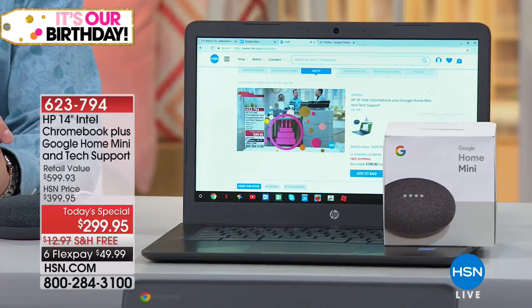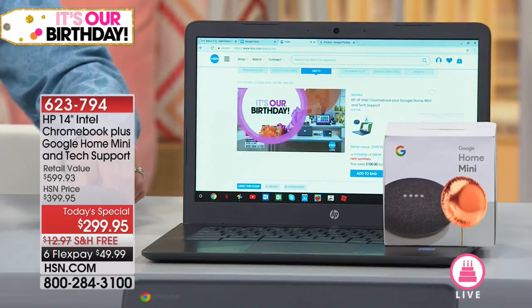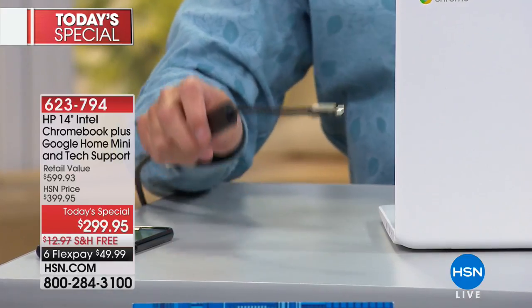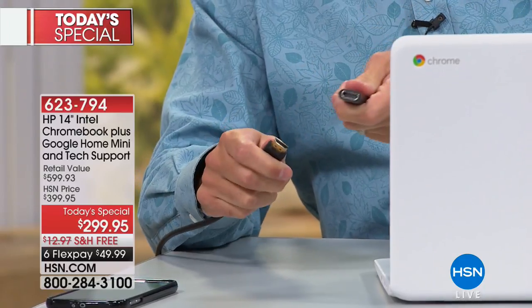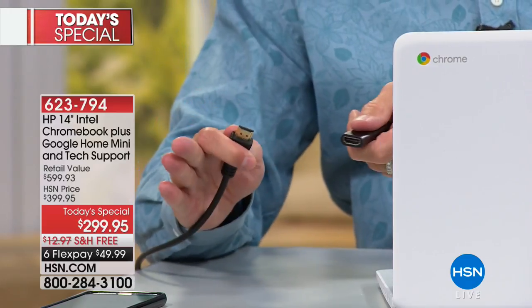I've got a couple things I want to show you that I think will really back that up. So something that I learned that's really cool. These USB-C ports that I mentioned can turn into other ports. So if you're wondering, maybe you want to plug an HDMI into this, well, that's actually something we do. When I say we're going to look at my computer through your television, this is the end of the USB-C. This is just a little converter that converts that to an HDMI in. So if you wanted to add an Ethernet or an HDMI port, that's just a little something I wanted to add.